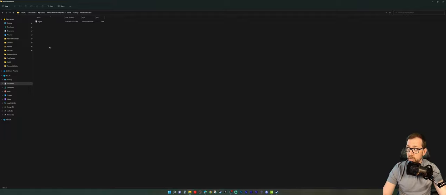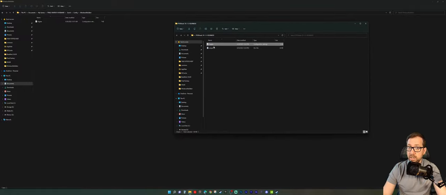Within that folder, right, let me take you back over to this folder here. Remember this one here with the engine INI?